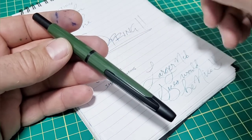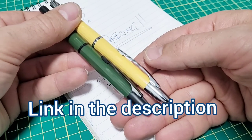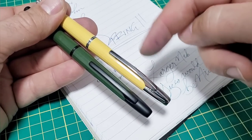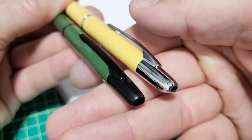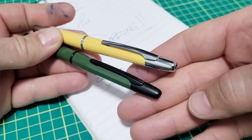So if you are checking these out online and go to the 365-day stationery store, you'll see lots of colors. If you don't know which one's for you, I think you can do all the pens in either chrome or black. So if this helps you with your decision process, there's a few little close-ups, but let's get really close up now. Figured we would start off vintage.